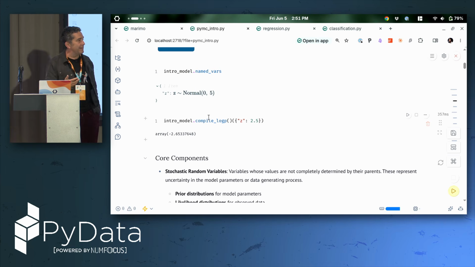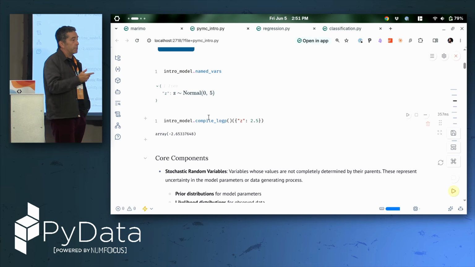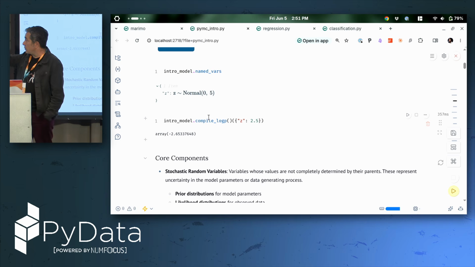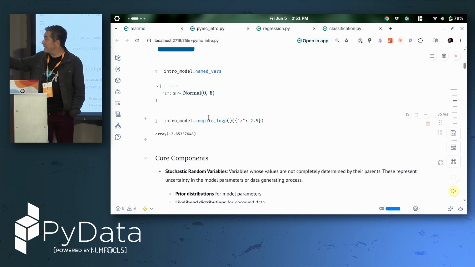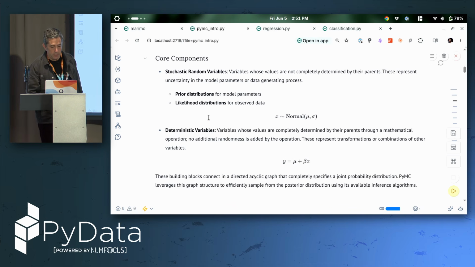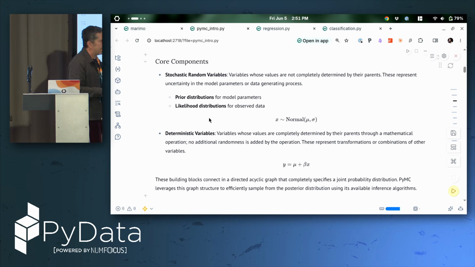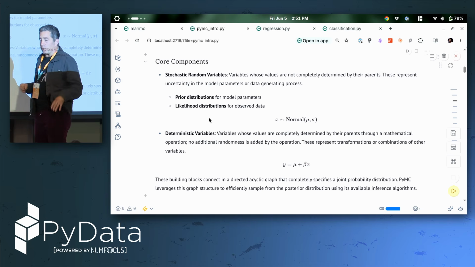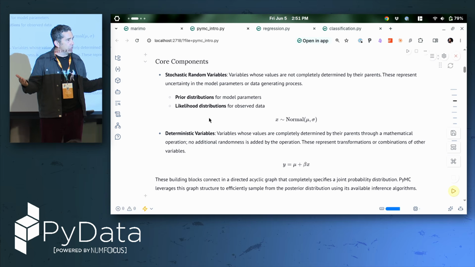That's the main thing that these distributions do. Because remember that accept-reject step, it's all based on the probability of the model at particular values. Well, this is the probability of the model if we say Z is 2.5. So there's really two core components. There's actually three, but the third is very esoteric. It's really divided into things we've observed or can observe or have observed, and things that are unobserved.